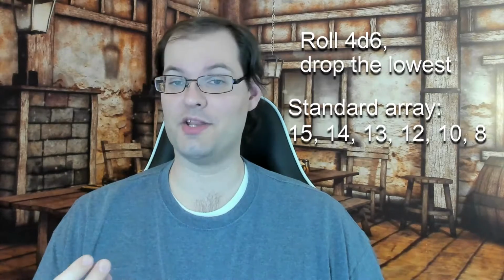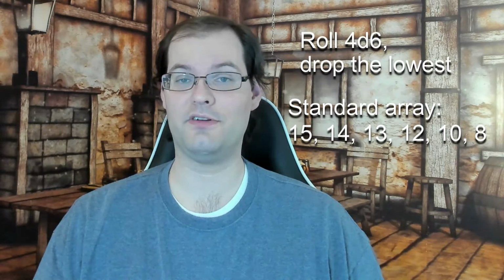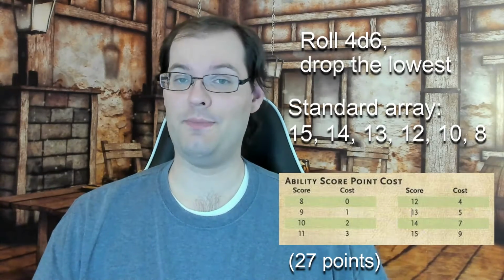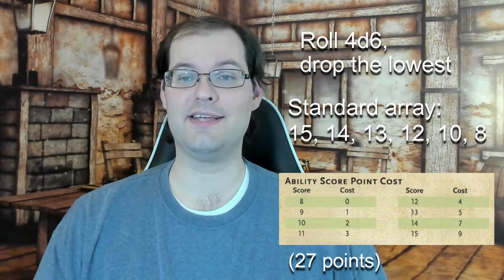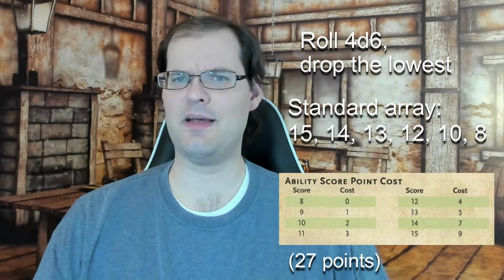When you create your character using one of a few different methods, you assign a score and its associated modifier to the various abilities. These methods include rolling for your stats, which is usually rolling 4d6, dropping the smallest number and adding the remaining 3. Using a standard array, which, according to the book, is 15, 14, 13, 12, 10, and 8. Or there's a point-buy system you could use instead, where there's a bit more flexibility, utilizing a given number of points which you divvy up between the different stats.